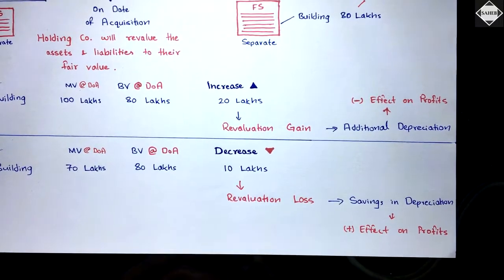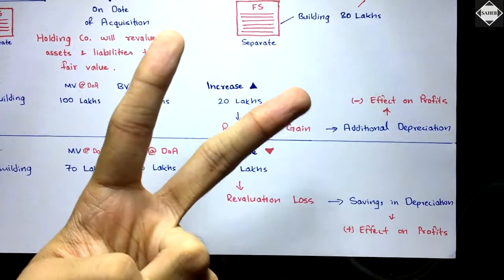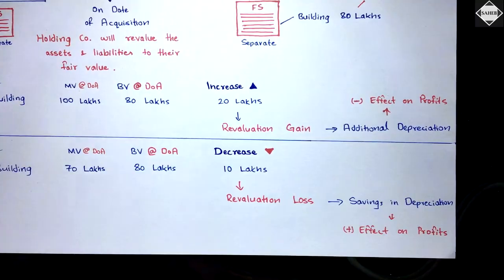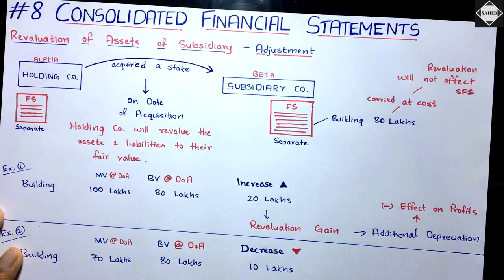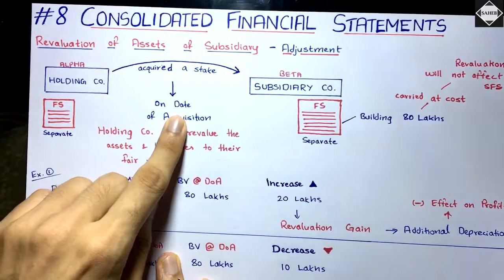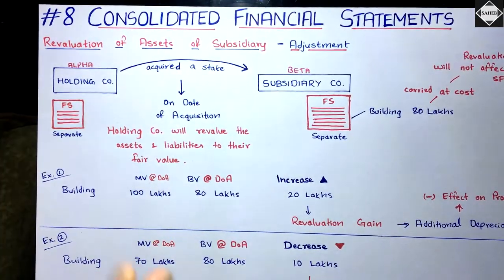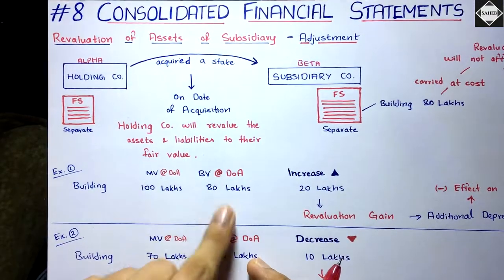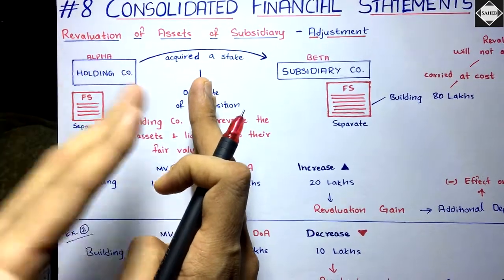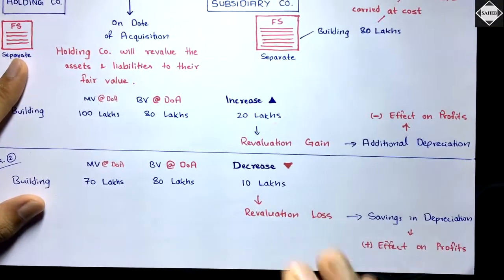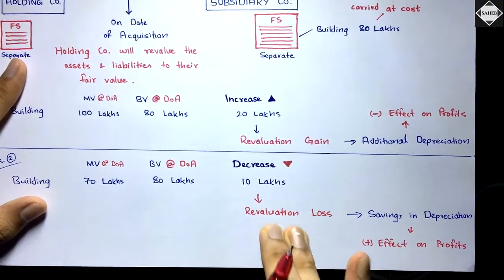Because in the analysis of profits, what do we have? Post-acquisition profits and pre-acquisition profits. And the effect of this we have to give in pre-acquisition profits. Now, why in pre-acquisition profits? It's very simple. Understand very carefully. Because the market value has been accrued on the date of acquisition, before the date of acquisition. We acquired on a certain date and the market value on that date is 100 lakhs. So that increase of 20 lakh has happened previous to this date, so all that has been accrued in the pre-acquisition period. So the effect of revaluation gain and revaluation loss should be given when?